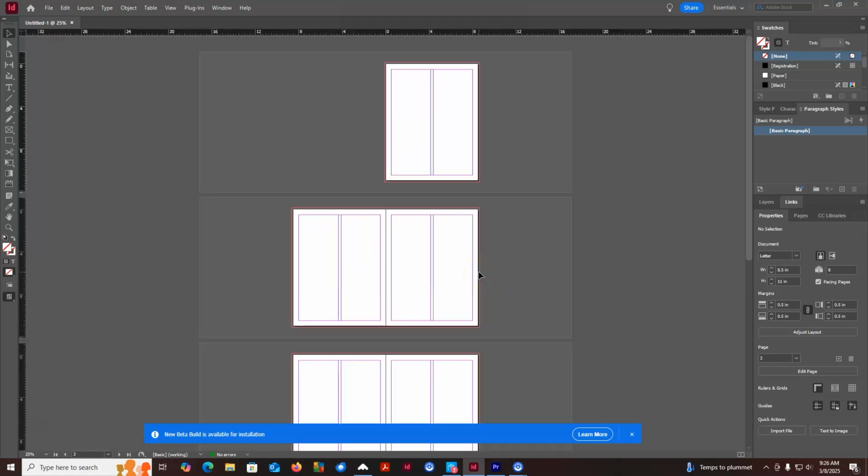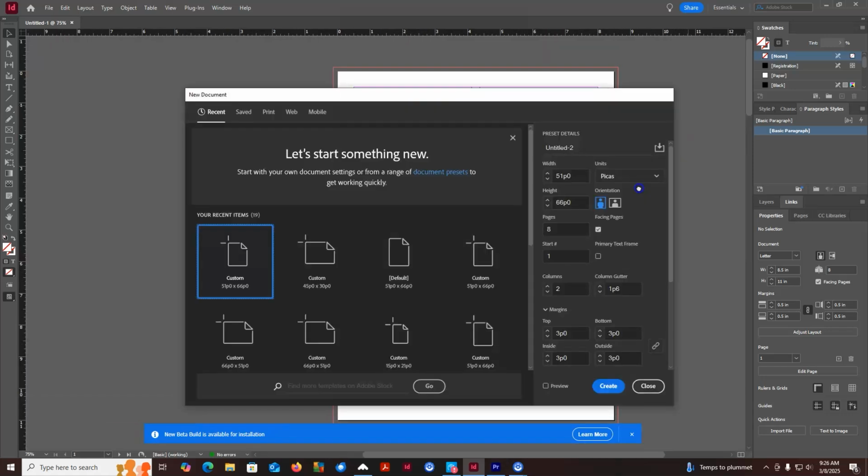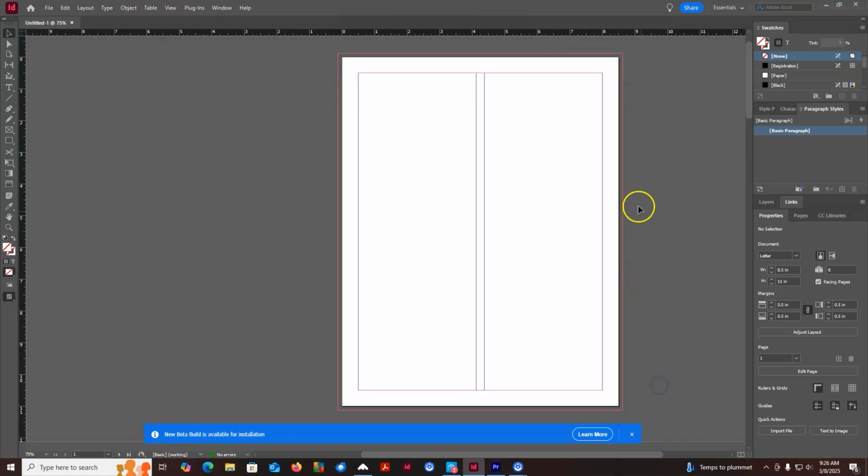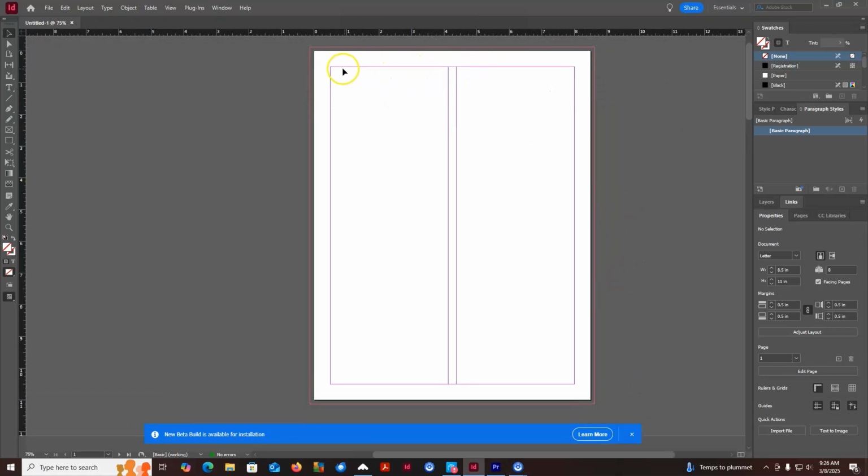That is how it's all laid out. And you'll notice that in this document here, these pink and purple lines that go around the edge, that is your margin. It is not like Microsoft Word, where it automatically will give you that margin. This is not the edge of the document. The edge of the document is where the white ends. So that is what's going to be cut off.